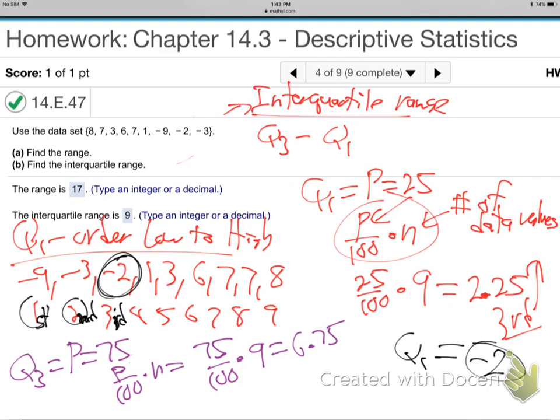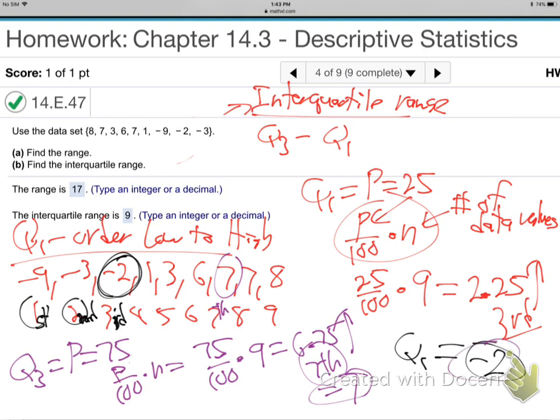All right, anyway. And what do we do with it? Round it up, right? If it was a whole number, by the way, what if that came out a nice clean 6? What would I do? I would take the 6th number and the 7th. Average them. Add them and divide by 2. Remember, when it comes out a clean whole number, you actually grab 2 numbers: that number and the next one. Add them and divide by 2. If it comes out a decimal, you round up and only grab the 1 number in that spot, the 7th number. Who's the 7th number? 7th is a 7, coincidentally. So Q3 is 7.